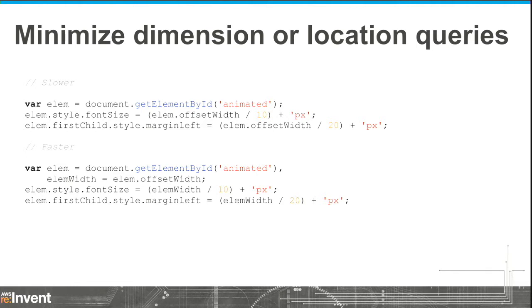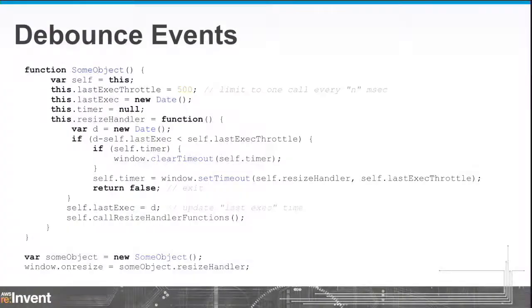So this is a big deal because sometimes in your scrolling, for example, or other events, you might call and say, where is this thing? Where is this thing? Where is this thing? I'm moving it across the page. Every time you do that, the browser has to recalculate. So what you want to do is debounce those things. You want to basically buffer them. That way you can throttle down how many times you're querying the page, which will make the page more performant.